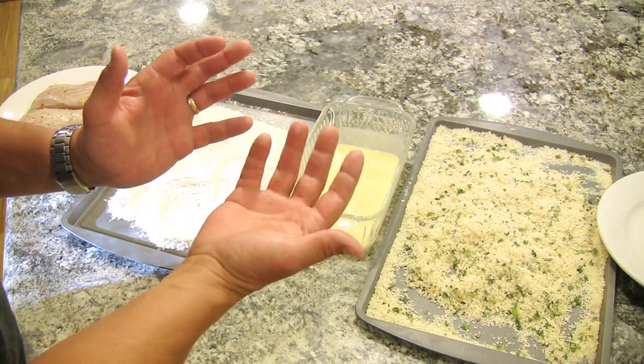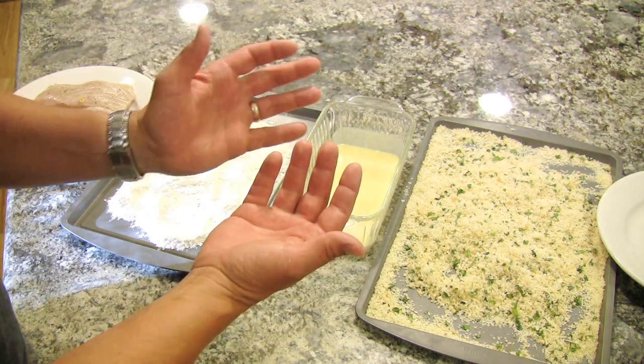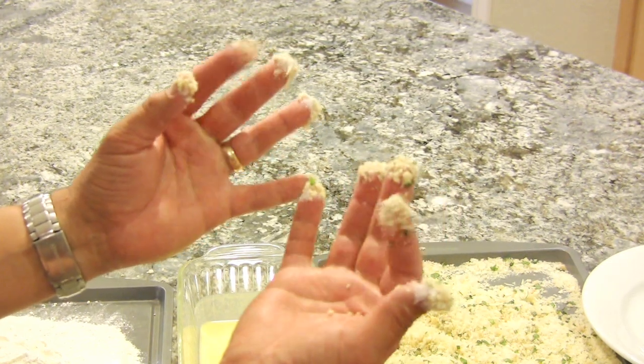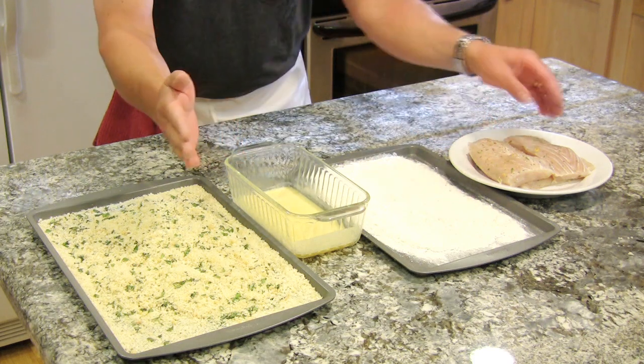Here's a little tip I wanna show you when breading food. And I don't care which hand you choose, but you gotta keep 1 hand dry and 1 hand wet. If you don't use that little tip, you're gonna end up with unwanted little finger puppets. Trust me. Okay, I'm choosing wet hand will be my left hand.